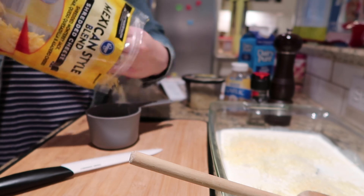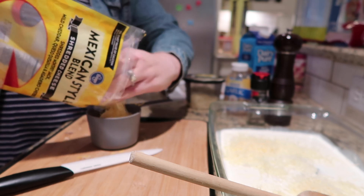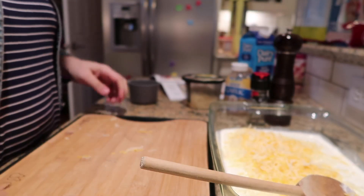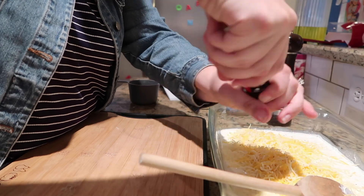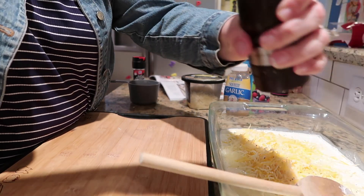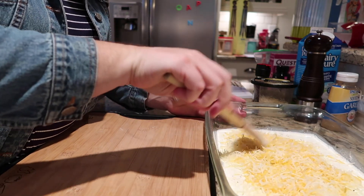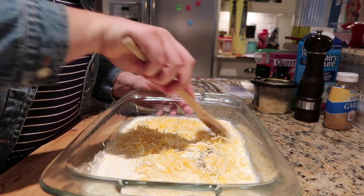I'm adding fresh cracked pepper and Himalayan pink sea salt — we like our food nice and salty, and on keto you're losing sodium, magnesium, and potassium, so salt to taste. Your body is telling you what it needs. If you shred cheese yourself you'll save some carbs, but I use pre-shredded for convenience. After mixing, the cheese just kind of soaks up the little bit of cream liquid.